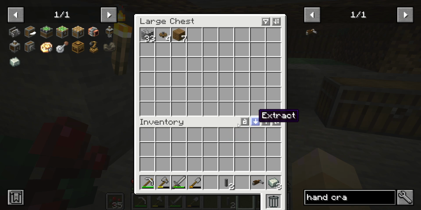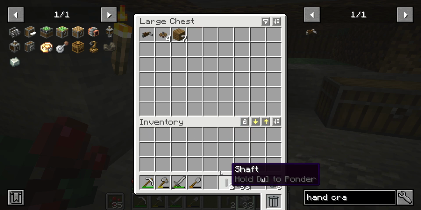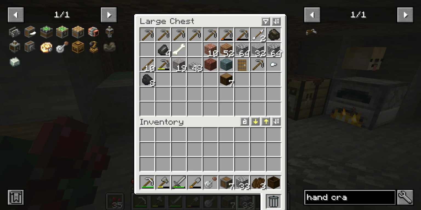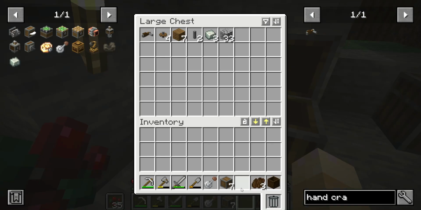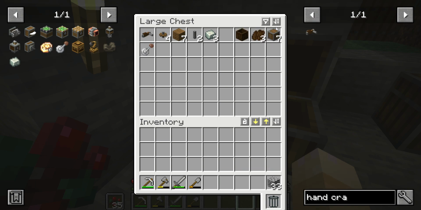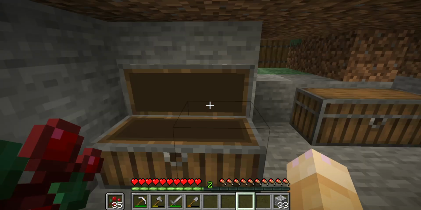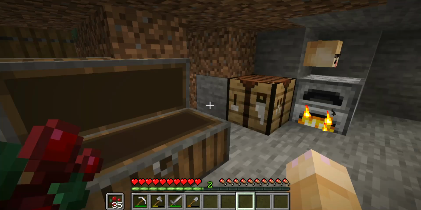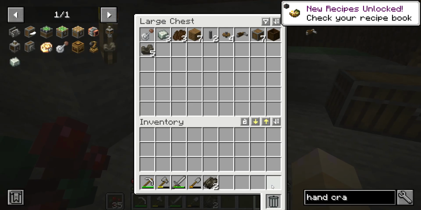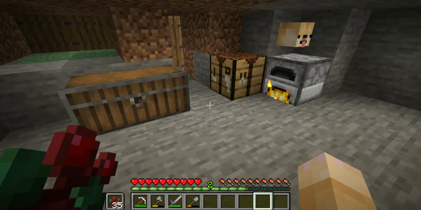So this chest will be my create mod chest with all the create mod items. Just like that. So sort and sort. Okay. And this is my normal chest. Now I have kelp. You can make mechanical belts, which is basically a belt. I'll keep the kelp in there.